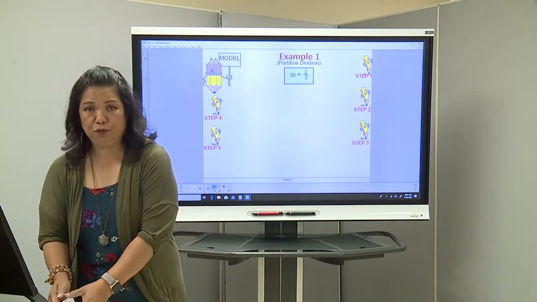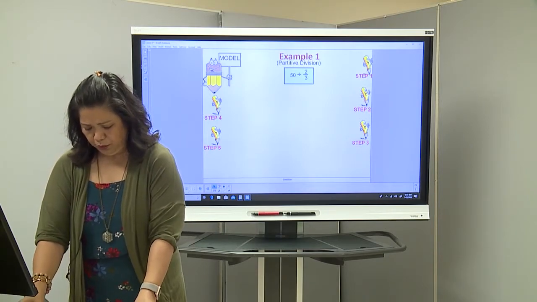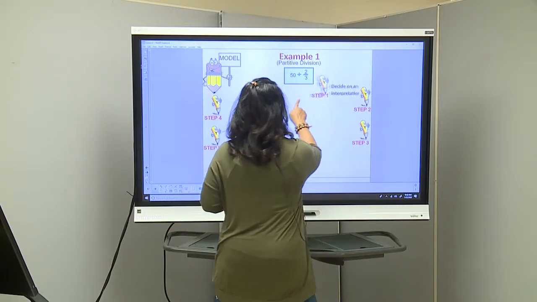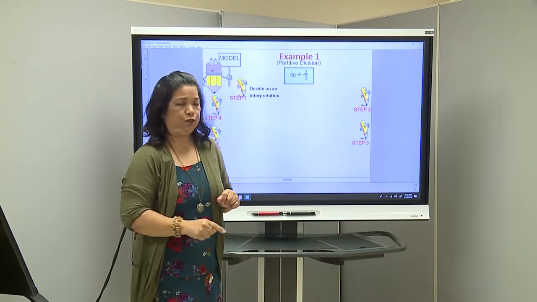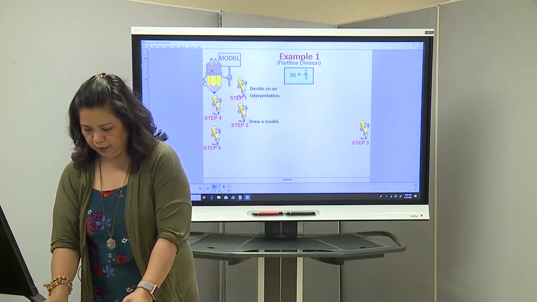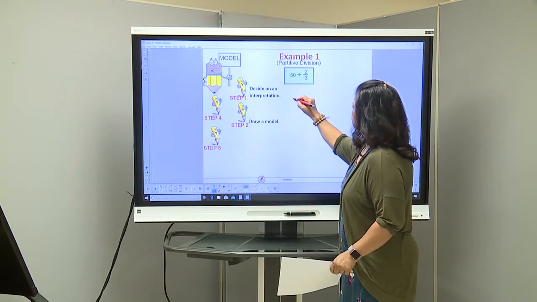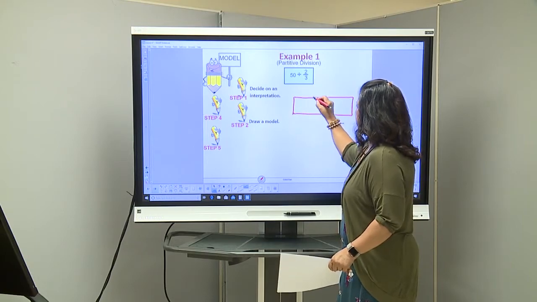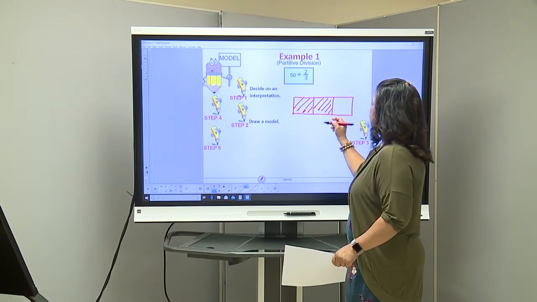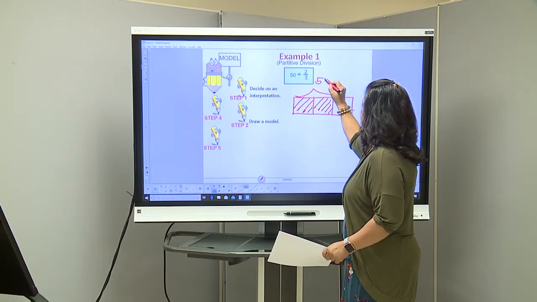50 divided by 2/3. Now, with this example, we already said we are going to use partitive division. So we got that step 1 out of the way because we already know what to use. In step 2, we are going to draw a model. So, what do we know? 50 divided by 2/3. So, I'm going to start with 2/3. Shade 2 parts out of 3, there is your 2/3. And according to the problem, this 2/3 is 50.